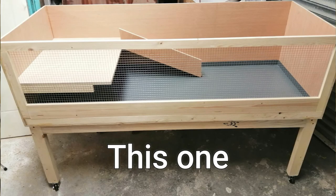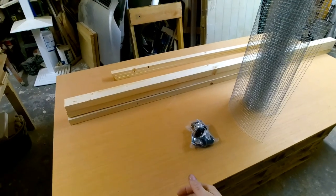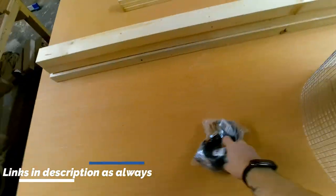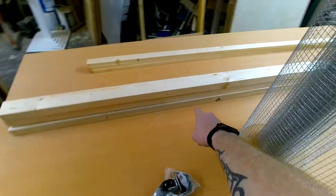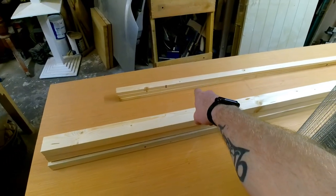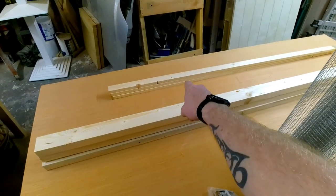Today I am making a guinea pig pen. And what we need for the guinea pig pen is right here. So I've got a sheet of plywood - I'm using 12mm just to keep the weight down. It's going to be plenty strong because of the supports anyway. I've got some netting for the front of it. I've got some caster wheels going on the bottom because this is going on a stand, which is going to be made out of some 3B2. So I've got three lengths of 2.4 3B2 and three lengths of 2B1. That should be enough - if I need any more I'll just pick up some more.